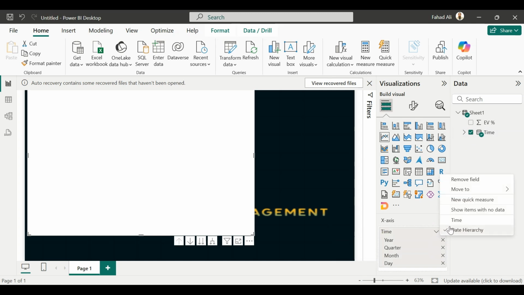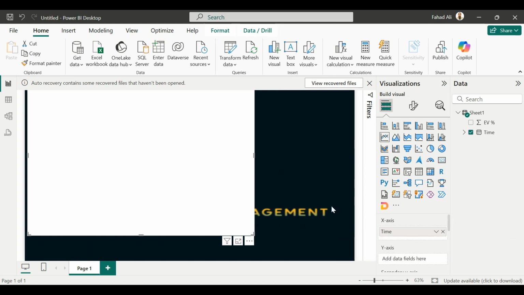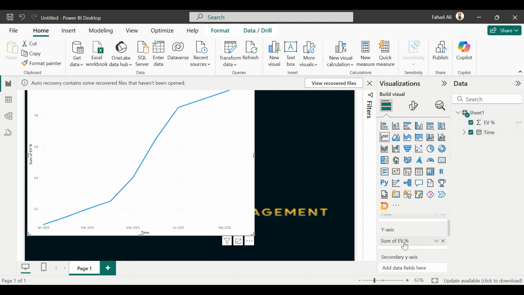From here you can hide the date hierarchy or choose whatever format you want in your axis. In the y-axis you need the values for earned value, which is this column. I will choose this one. And as soon as I have dropped this value, you can see a curve has been generated over here.